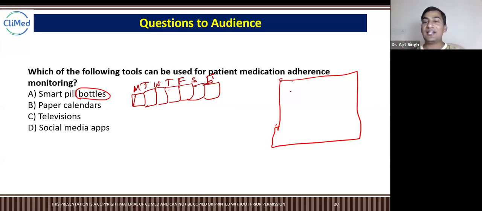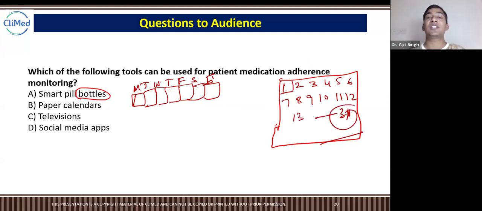Or maybe there are 30, and on the top of the bottle or at the bottom or maybe at the side of the bottle, it will be written first, second, third, fourth, fifth, sixth, 7, 8, 9, 10, 11, 12, 13 to 30 or 31st, whatever the month is. So the patient has to look at the date and take that bottle and eat. Simple. Understand? Or if there are morning and evening, there will be 2 bottles or 3 bottles for the same day.